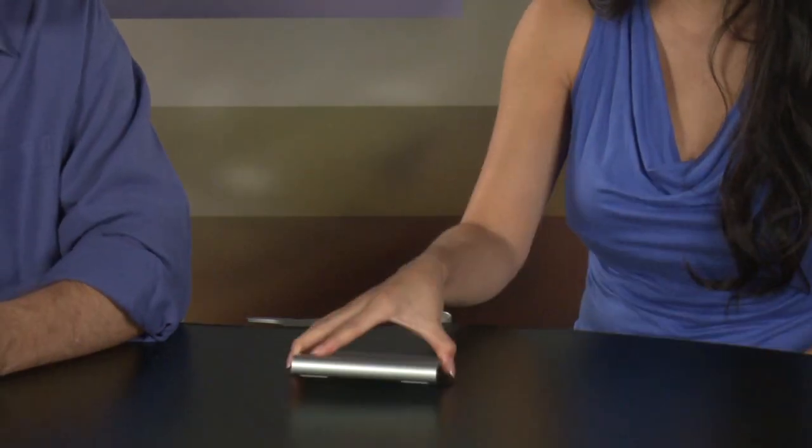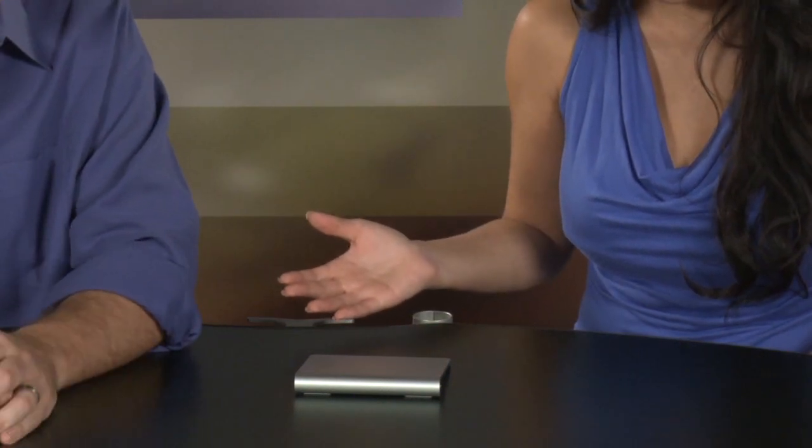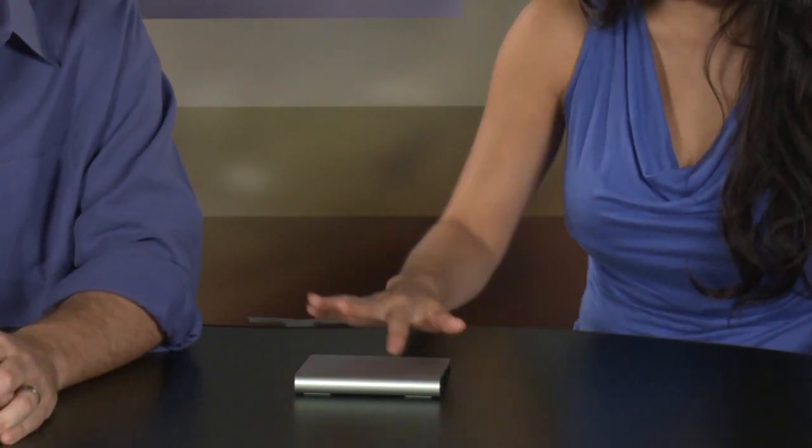What do you think? I like it. I think it's cute, silver. First of all, it's Apple, so you know it's going to be sexy and, of course, good looking. Of course, Apple, known for sexy.